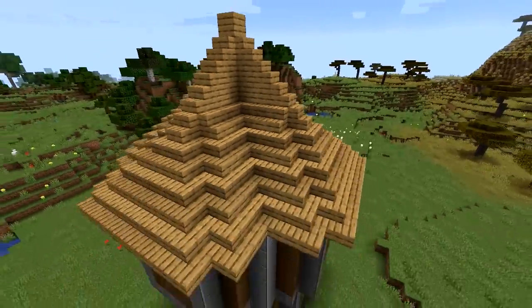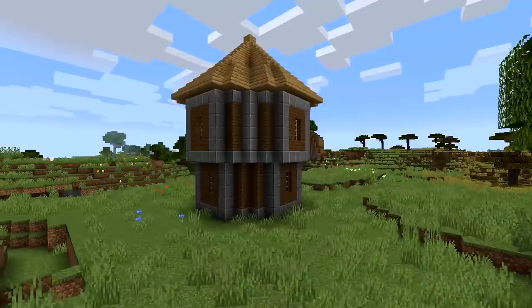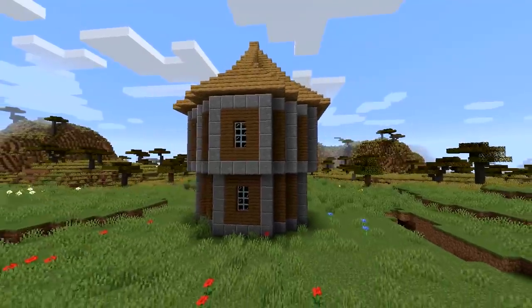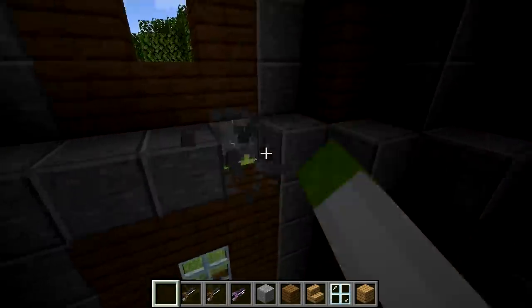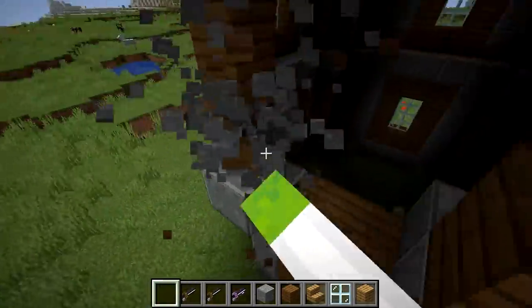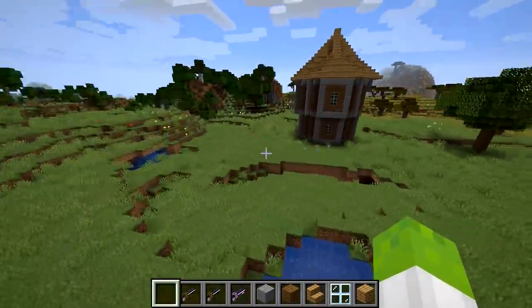It's not the prettiest tower ever. I know it doesn't look very good, but it took less than a minute to build this. That's insane. And then when you take it out of your hotbar, you can just destroy blocks and it won't be symmetrical anymore. That's really cool. That'd be really useful for building some stuff.